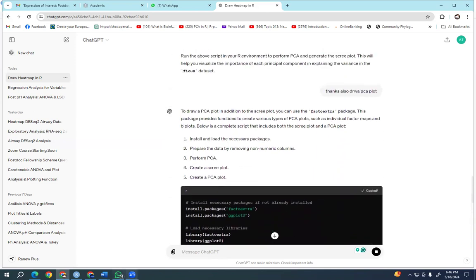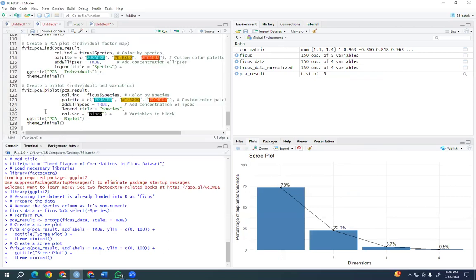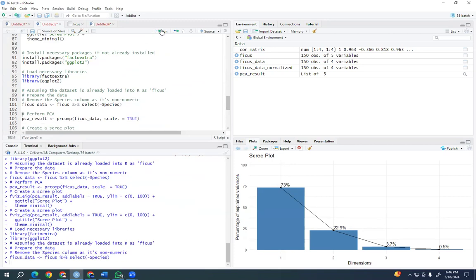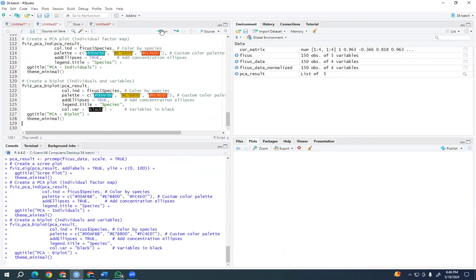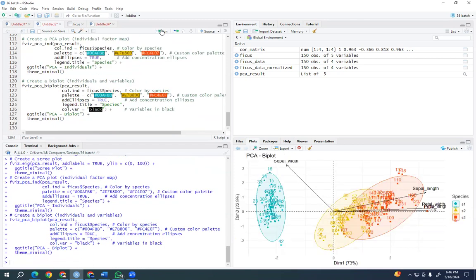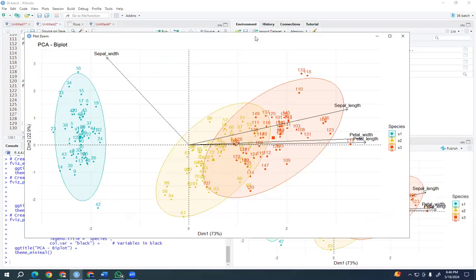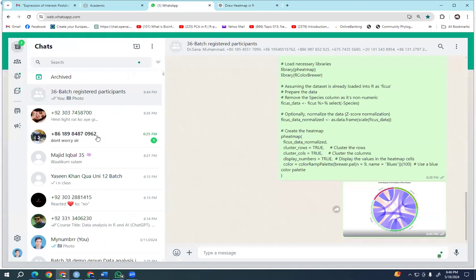Now copy this code, open R, paste here and run all codes one by one. This is a scree plot, this is a PCA, and this is another PCA plot. Within just a few seconds, ChatGPT gave me a code for a very attractive and colorful PCA. So copy this code and share within group.